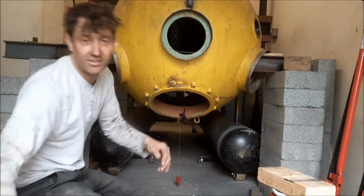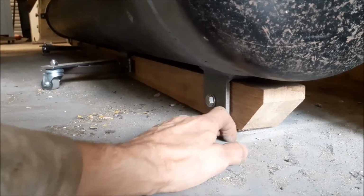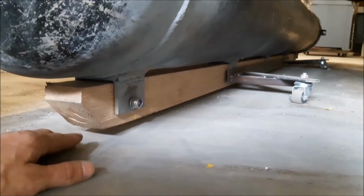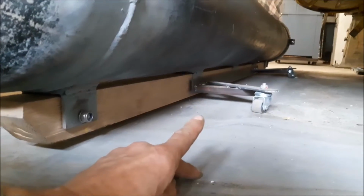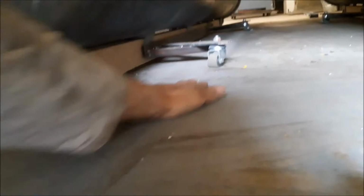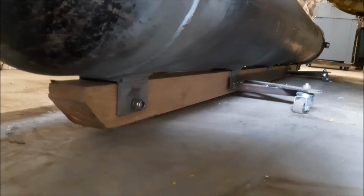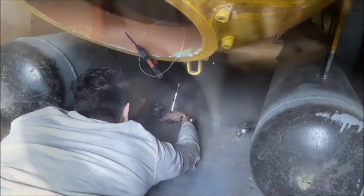But I have noticed one little thing. On this one, you can see the distance between the floor there, I don't know, about 4 or 5 millimetres, and on this one it's quite a bit more. So I'm going to have to lower this one down a little tickle. Glad I noticed that, because that's the sort of thing I might not have noticed. I think I'm just going to take the wheels off. If I take the wheel off, it'll drop it down just enough for it to be the same as the other one, and then I know they're both in exactly the same place. Just quickly do that.